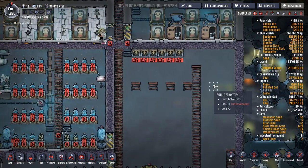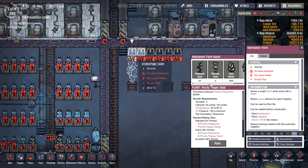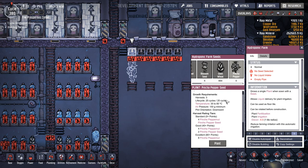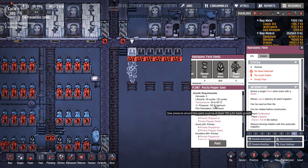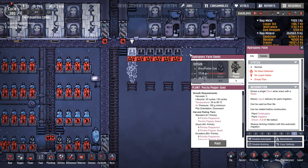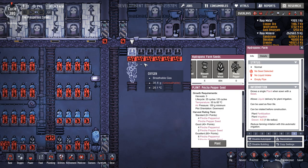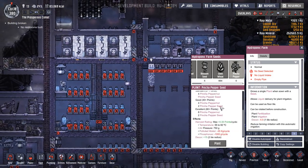I wanted to start fiddling around with the pinch of peppers, so I put some of these hanging down up here. I found out... Let's have a look. Pinch of peppers. So, they need a temperature of 35 to 85. Well, in here, it's like 36. You know, so this would be a perfect place to grow some of those. Air pressure 150. Oh, hang on. No, I was reading the wrong temperature there, begging your pardon. Air temperature needs 35 to 85. Here it is 24. Yeah, it's a bit cool, actually. It was warmer before, but it's cooled down a bit.